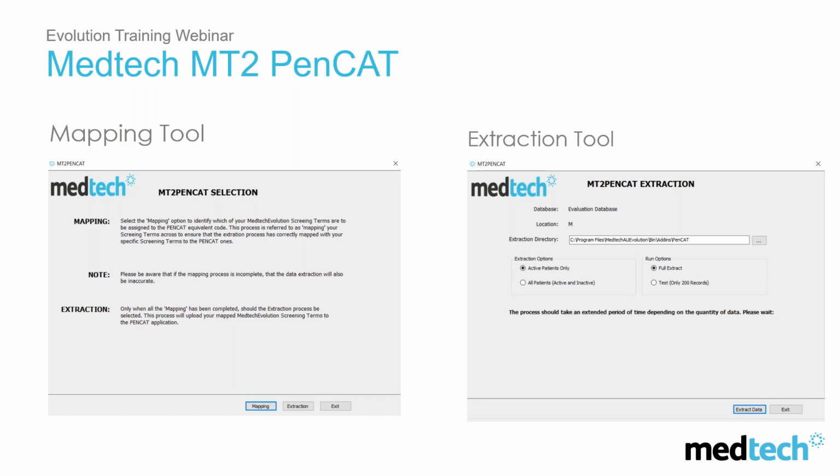And then we're going to go into the tool, and run the extraction, which is here on the right hand side. Now, a lot of the time, we have customers that are within our Medtech cloud environment as well. So a lot of the stuff that we can do, our support team have been assisting in order to extract that data in an after hours format. And a lot of it is obviously important.